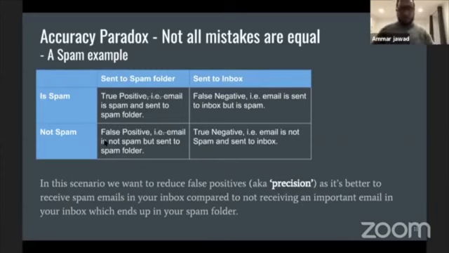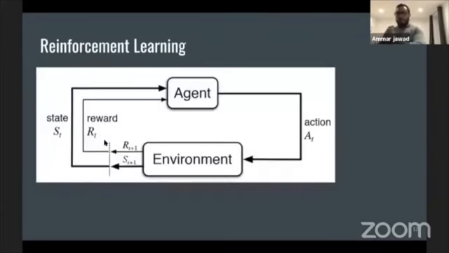sensitivity or precision, because we can deal with that inconvenience of receiving a spam email every now and then, but we don't want to have the scenario where we lose out on an important email because it ended up in the spam folder. All right, so that's supervised learning, and I hope I kind of demystified how it works. It's actually the most popular implementation in business settings.